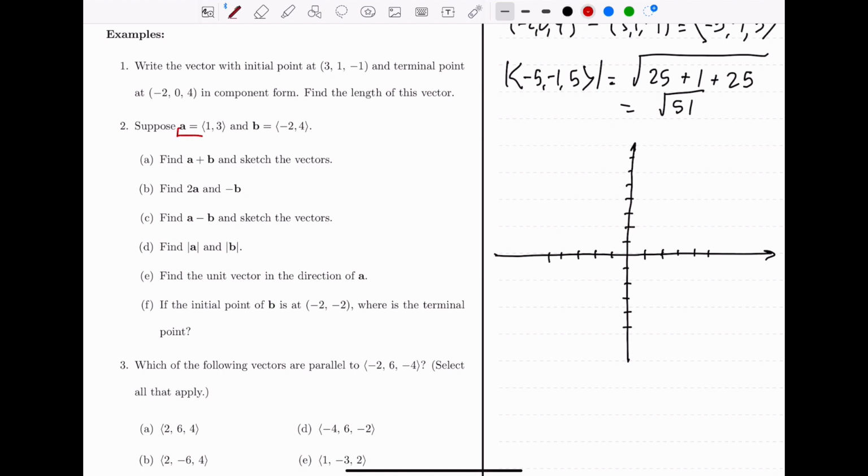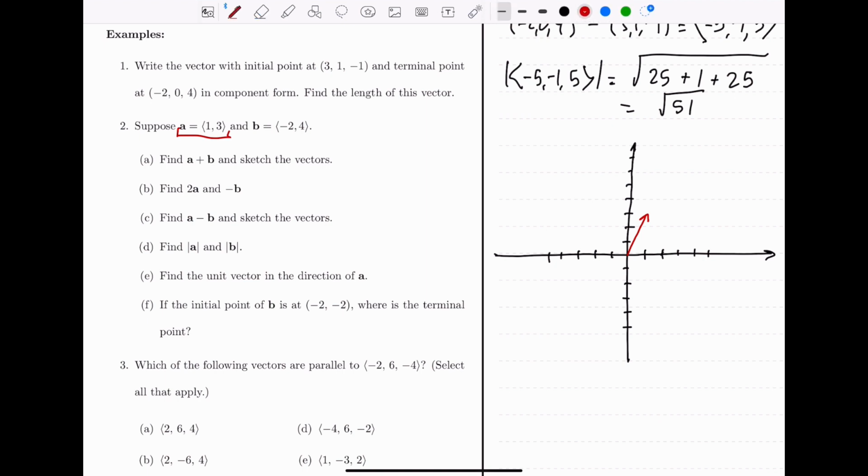Starting with the vector A, we move 1 in the x direction and up 3 in the y direction to arrive at this point. So here's the vector A drawn as a position vector. We could really start anywhere we wanted. I could have started, say, here, and as long as I go 1 in the x direction and up 3 in the y direction, this would get me to this point here. That's the same vector, just drawn in a different spot, but we'll just stick to drawing the position vectors here. So there's the vector A.